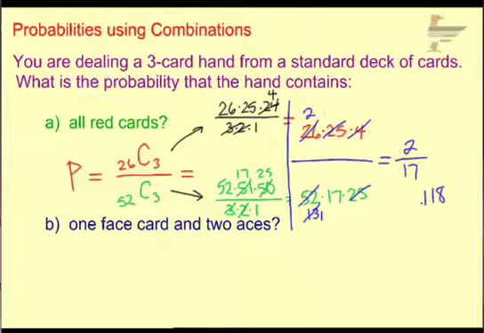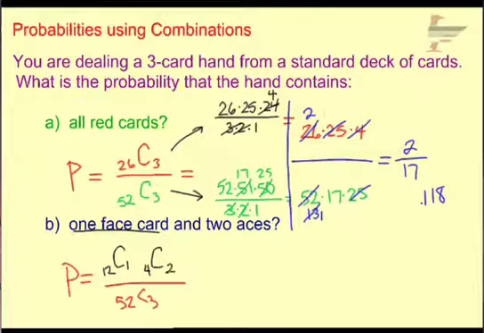So now what's the probability that we have 1 face card and 2 aces? We're going to use that same 52 choose 3 because we still have that 3-card hand on the bottom. On the top, though, how do we get 1 face card and 2 aces? So if we look at our face card, we have 12 face cards to choose from, and we want just 1 of those. At the same time, we want 2 aces. There are 4 aces to choose from, and we want to choose 2 of those. We're going to multiply these together because we want these at the same time. So 12 choose 1 is just 12, times 4 choose 2, which is 4 times 3 over 2 times 1.